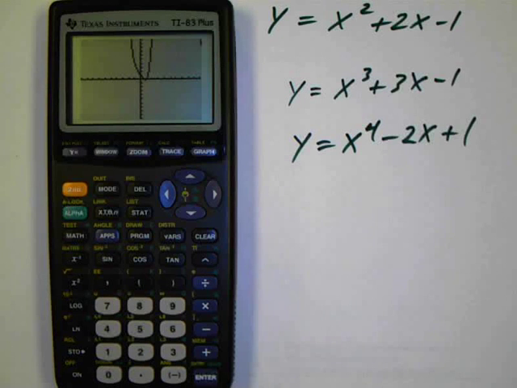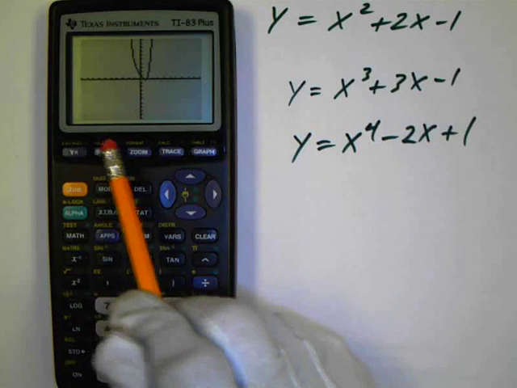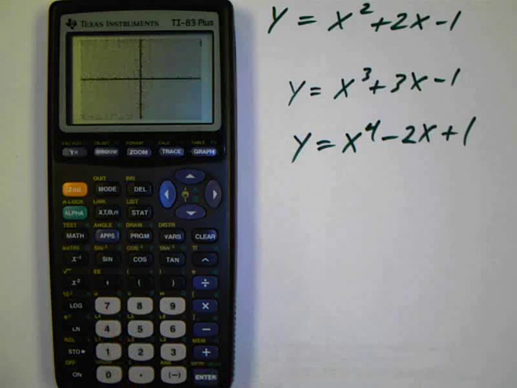Let's see what we got. So we got something like that. And that matches the end behavior, but we probably don't have the whole picture. We'd have to zoom in. So let's go window, let's go zoom 4. So we can see a little bit better what's going on. See, it does go under. We couldn't see that before, but now you can see that it goes under.